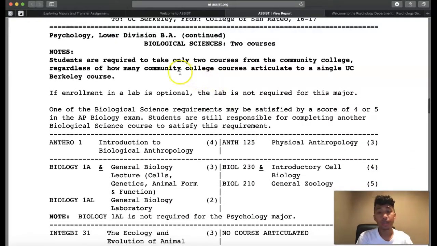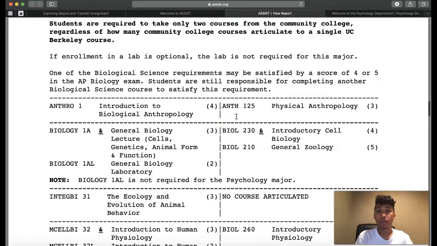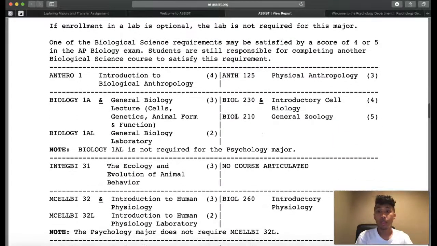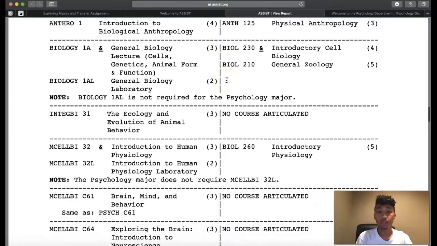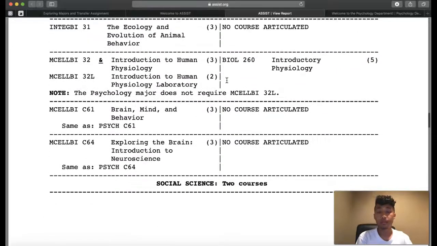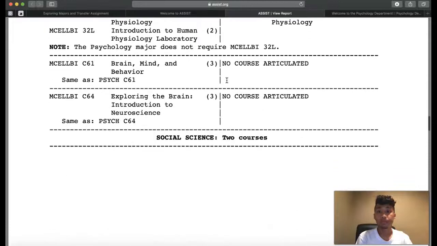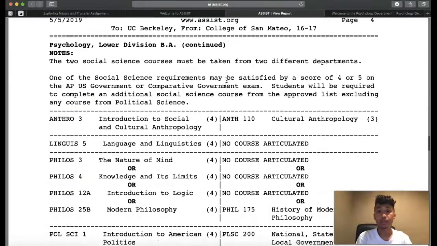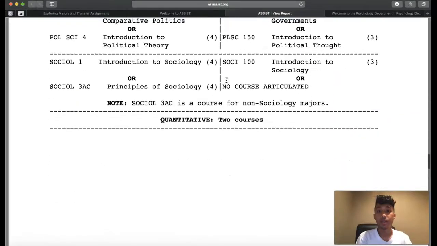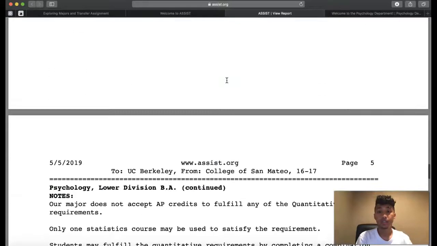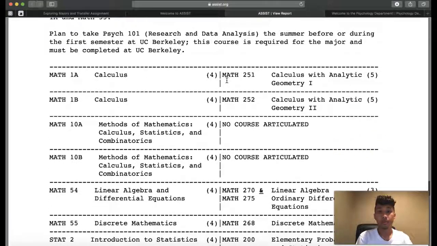They also want you to take 2 courses from the community college, regardless of how many community college courses articulate to a single UC Berkeley course. So below here, you would choose 2 courses from the list, 2 social science courses from the list, and 2 quantitative courses from the list.